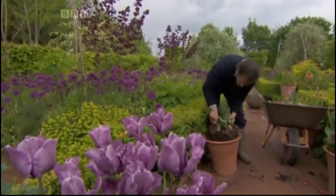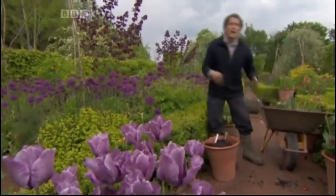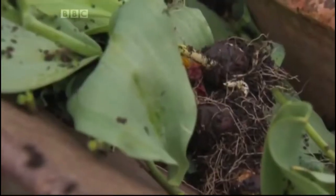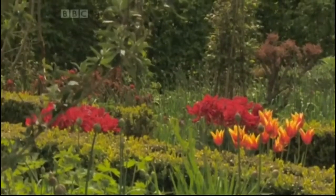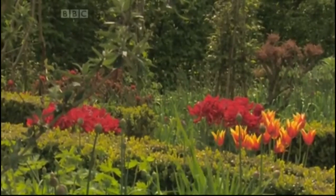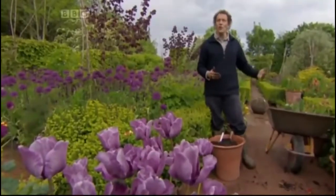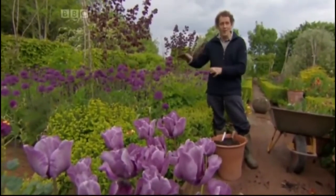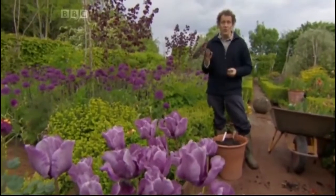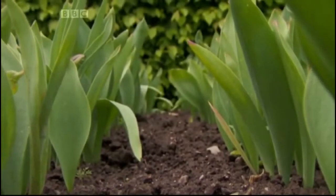So what I'm going to do with these is to store them. I could throw them away on the basis that they won't flower very well for a year or two and they've done a gorgeous display and it was worth their money. And that's a reasonable way to go about it. But actually what I try and do is store them and keep the best. And I can either store them and dry them and use them as dry bulbs, or I can actually line them out so that next year, if any produce flowers, I cut them and use them as cut flowers.